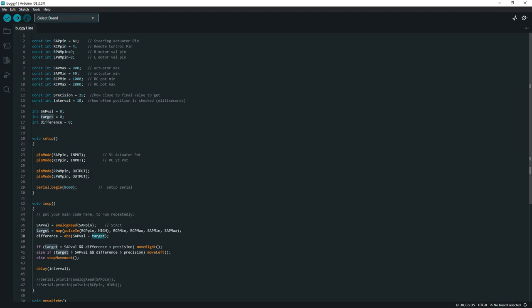Then we get the difference, and that is the difference between where the actuator currently is and where we want it to go. Because the target is somewhere in this range, depending on where the remote control steering wheel is turned. So we get a value, and this is the difference. And we compare that. We use these conditions here. If the target is less than this value, we want it to move one way. If the target is greater than this value, then we have it move the other way.